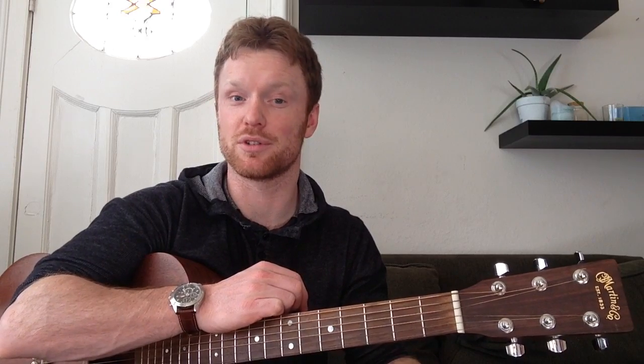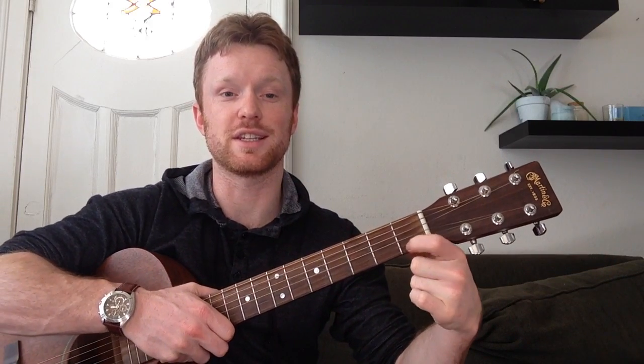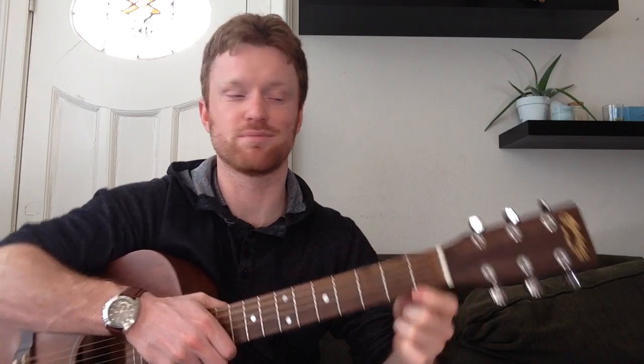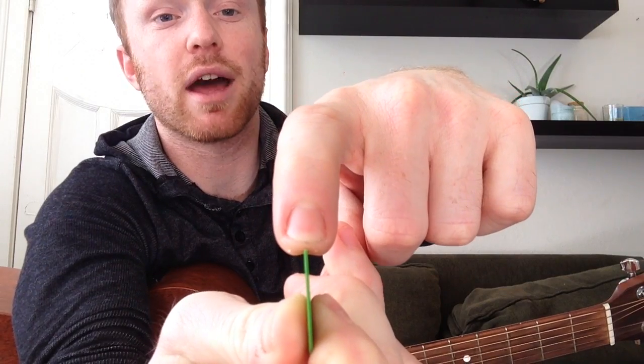Now in general, I'm going to want to use pretty close to the tips of my fingers. At the tip of my finger, I have a bone at the end there, and so it provides more of a hard surface, so it'll be easier to push down, as opposed to if I pushed with a really soft part of my finger. It'd be a little bit more difficult to do. Definitely can do that, and later on we're going to do a number of things with that part of the finger, but for now, you can just get the tip of your finger coming down kind of squarely on the string. And what I mean by squarely is right in the middle. If this was the string right here, I'd want my finger coming down pretty much on top of it like that, as close as possible.